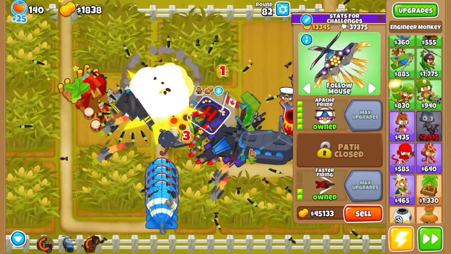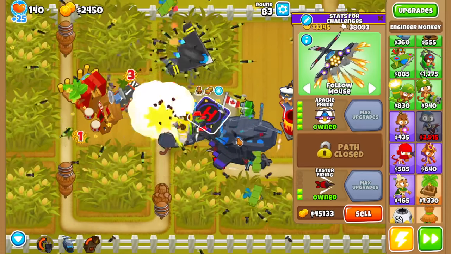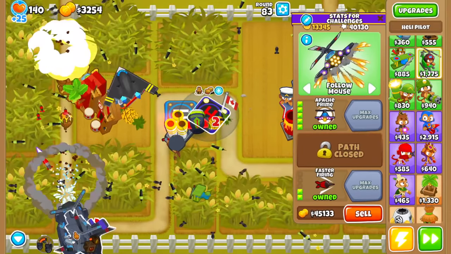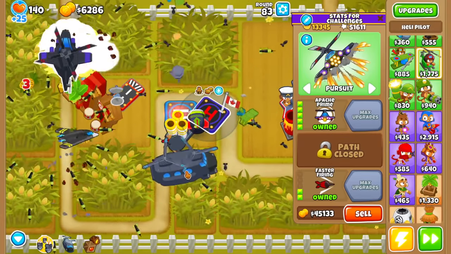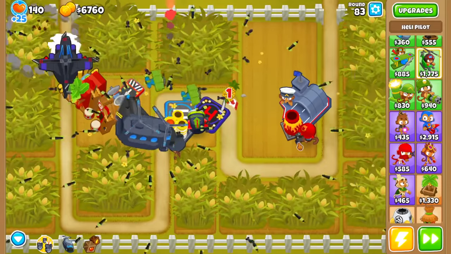And we get Apache Prime. Okay. That's why you risk it all, guys. Because sometimes you might just end up winning in the end. We get probably the best possible thing. Apache Prime is absolutely amazing in BT6. So it'll basically beat all 100 rounds for us, unless it doesn't get decamoed.